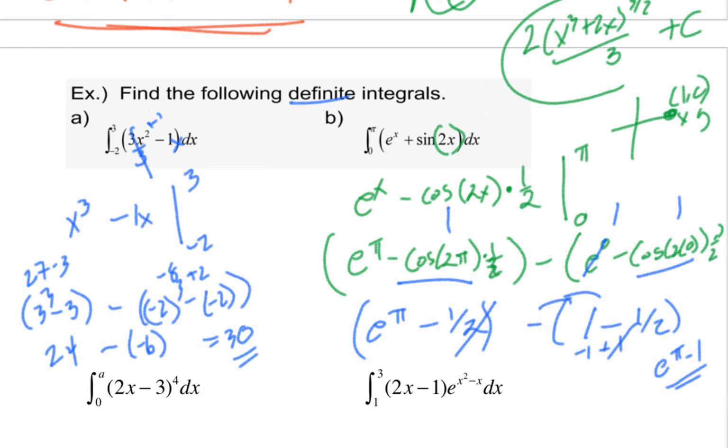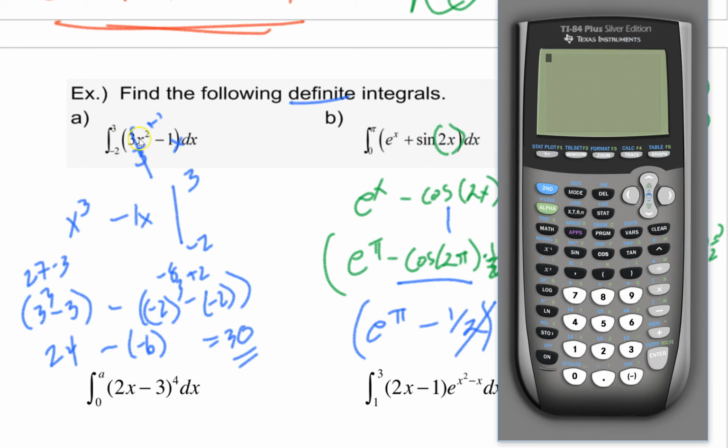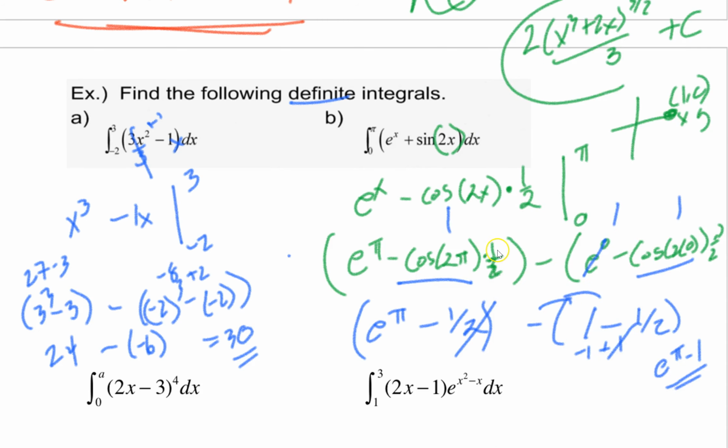And yes, some of you guys are screaming at me, why don't you use a calculator? Well, I could, and I'll show you right now. Right, here's my calculator. So if you want to plug something like this in the calculator, you're just going to go math, number 9, it should be f integral. You plug the limits in, right? You type in the equation 3x squared. Notice I haven't integrated it yet. If you're going to use your calculator, just use your calculator. Don't integrate. That's what your calculator does. And then you put your variable. Hit enter, and you get your answer 30. That would have been embarrassing if it didn't match. And it did. Right, so that's how you do it with your calculator.